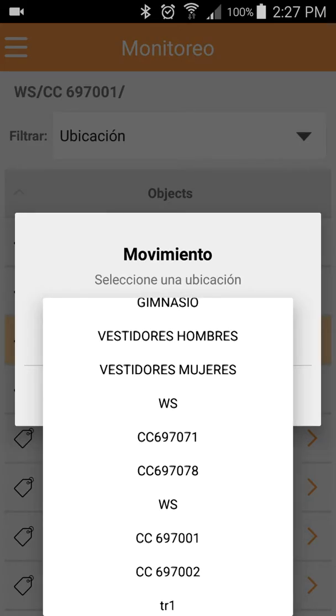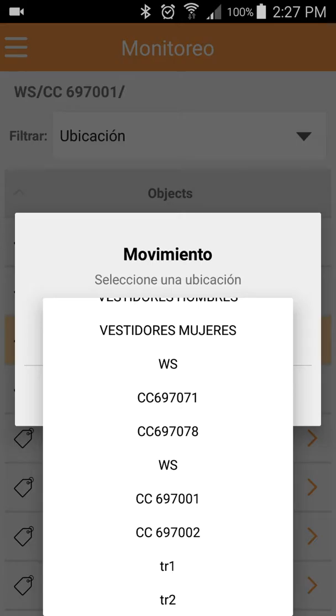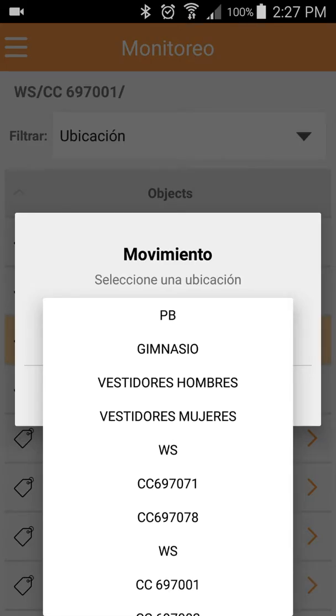Which location is the parent? Which location is the child? What is the relationship? What child belongs to what parent? It is just not clear. So we need to have some structural information here.